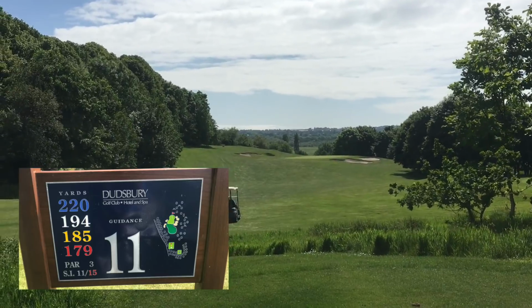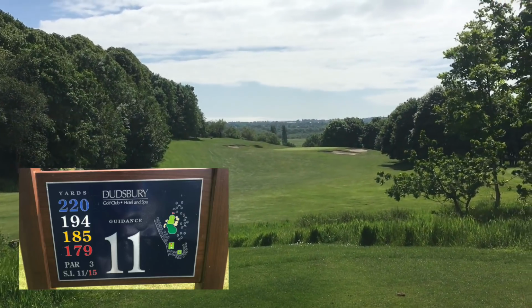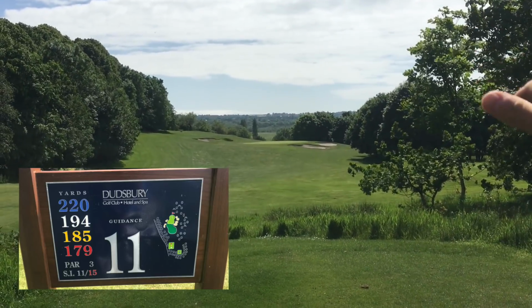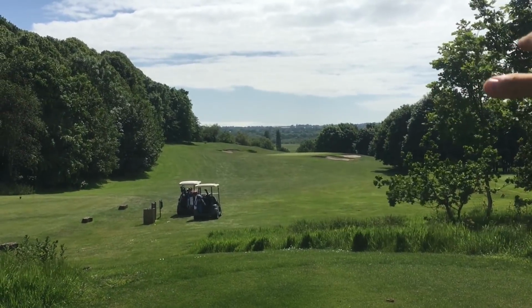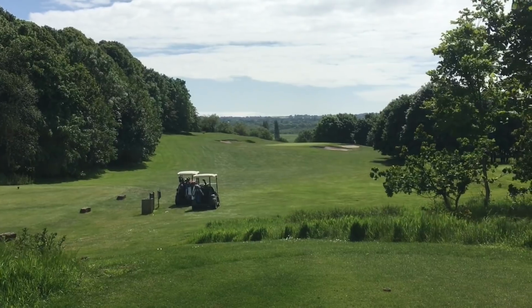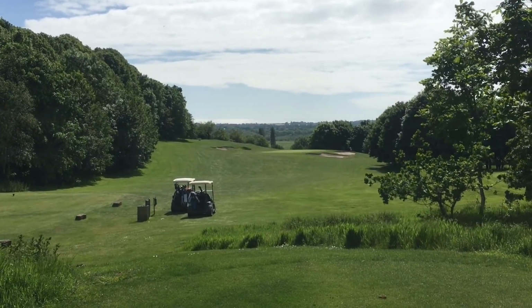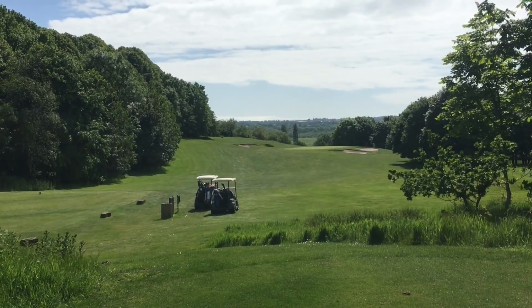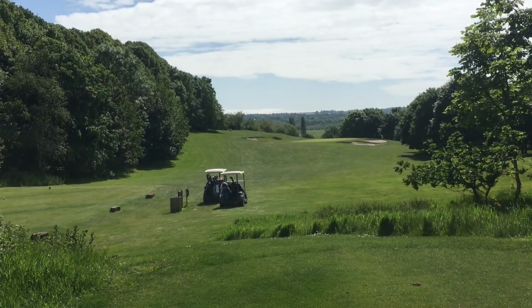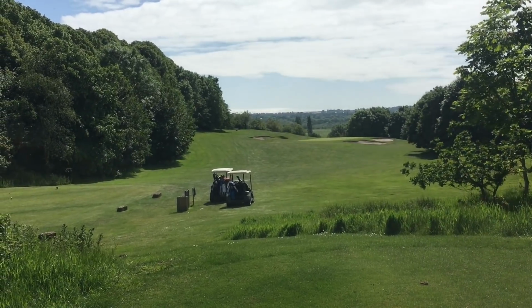At the front, a lot of people tend to hit it short and then let it run in because there's a little bit of a downslope just in front of the green there. If the pin's at the back, I would generally try to play to middle left of the green. It's a pretty straight uphill putt. I would never try to flirt with the right hand pin or the right hand side, because anything to the right side of the green is completely dead. If you are going to miss, I would miss left, because everything will come back down towards the green.